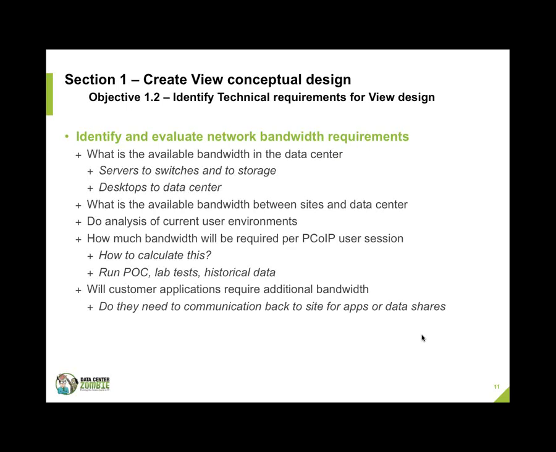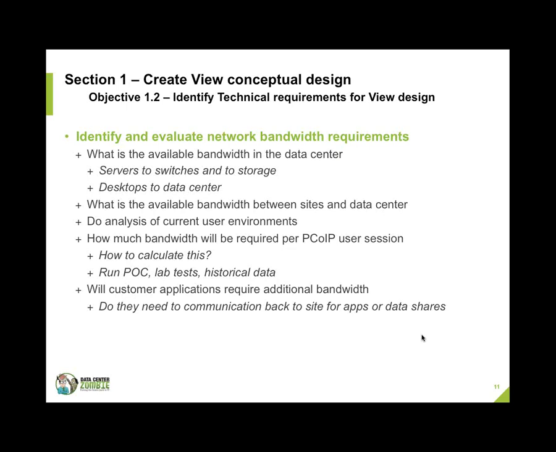Also, really important, if you have those remote sites that we talked about earlier, what kind of bandwidth and latency do I have between those remote sites and my data center? If my data center is in the U.S. and all my sites are in the U.S., I'm typically not too worried about this, unless I have clinics in remote parts of Illinois or some other sparsely populated state, which does happen. In most major metropolitan areas you've got pretty good bandwidth, and I'm not too concerned. But if I locate my data center in the U.S. and have developers in India, that potentially could be something that needs to be addressed.